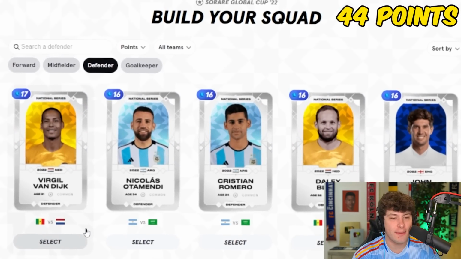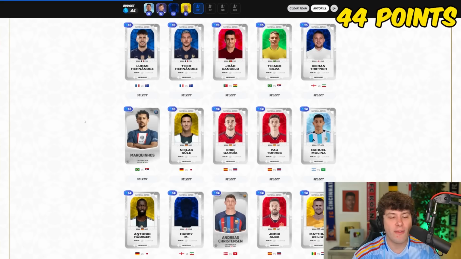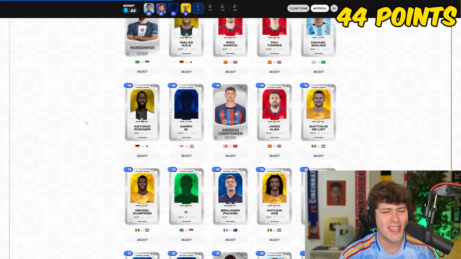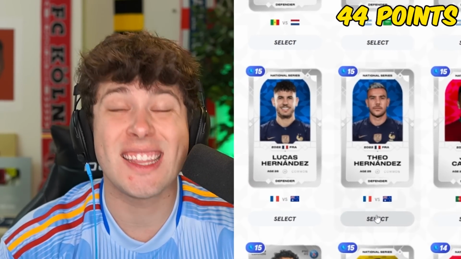Okay, 2 defenders are up next. We have 44 points left to spend. Virgil van Dijk, the most expensive defender. He would cost 17 points. We actually could ball out and get him. I'm trying to find the team that I think will concede the least amount of goals this World Cup. Who has the easiest group? I'm gonna go for one of the French defenders, and I'm gonna take Theo Hernandez.